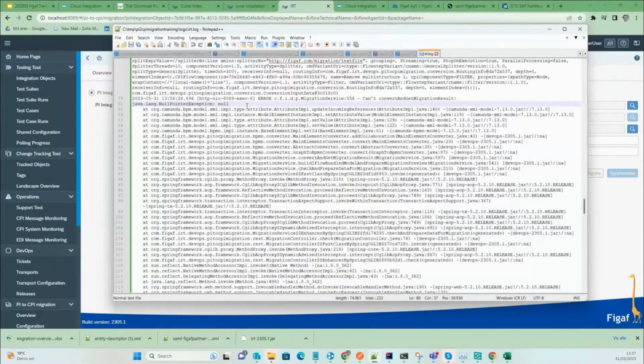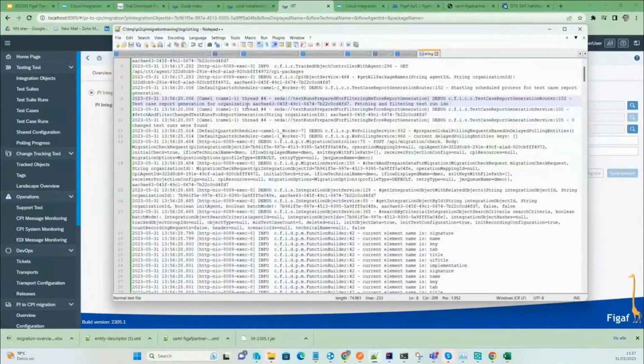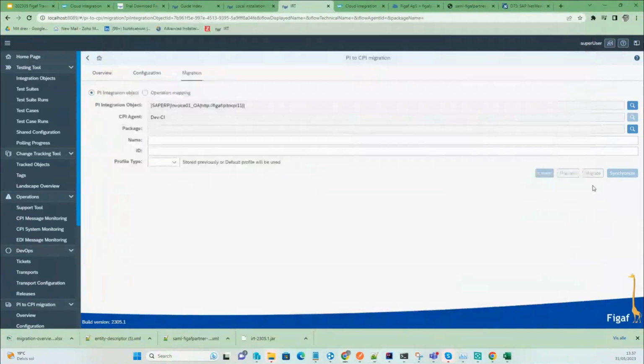Cannot get migration result, null pointer exception. So yes, we can. The idea is that you would click on these, and then you'd be able to see it and use them for your specific use cases.